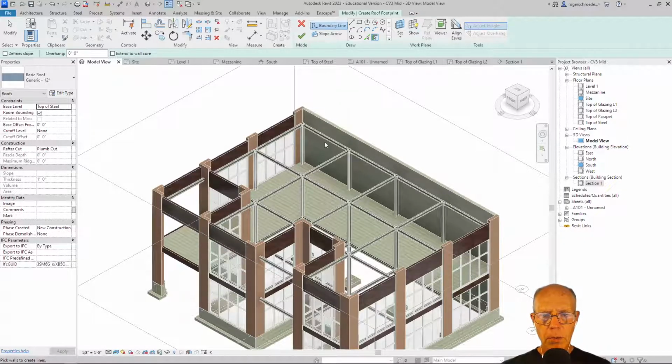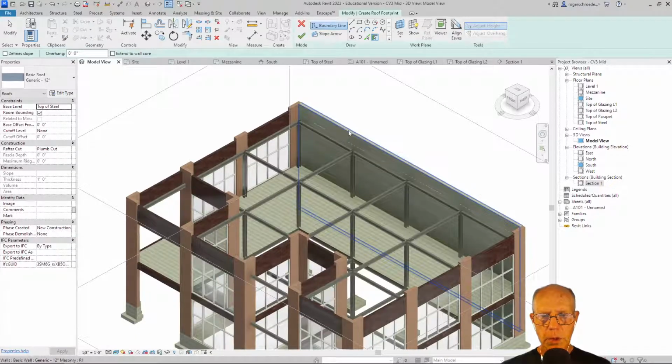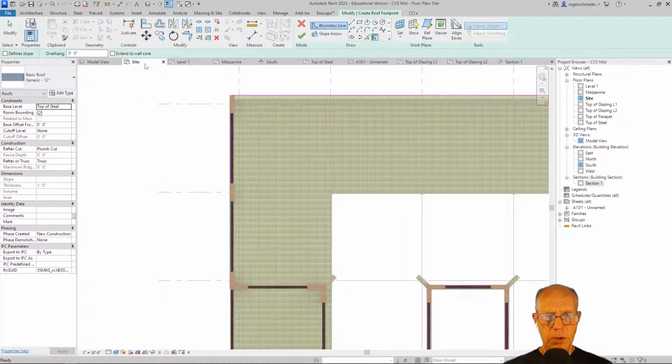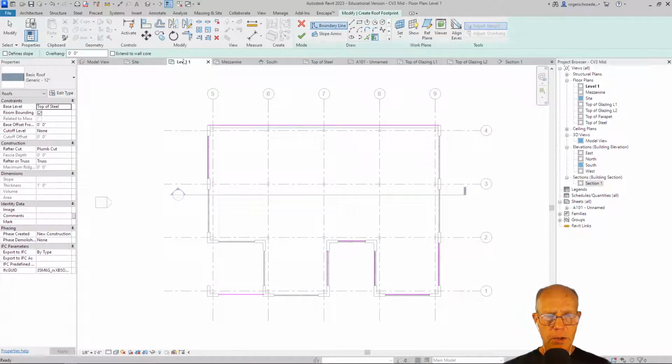And we're going to go ahead now and quickly use the Pick Walls tool. So I'm just going to grab the walls that are on each area where I want to make my construction. I'm quickly going around and selecting the perimeter of our flat roof. We can actually look at this even in the site view, I believe. The site's not very clear. Let's look at Level 1 because I don't have that rendered.